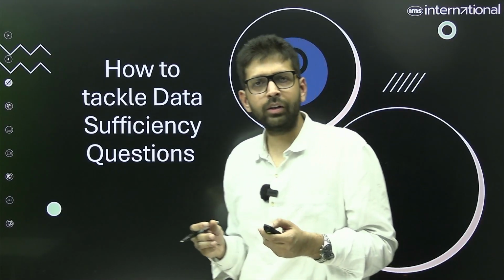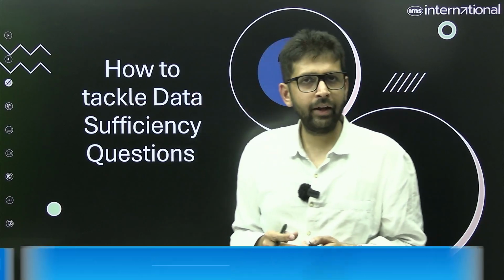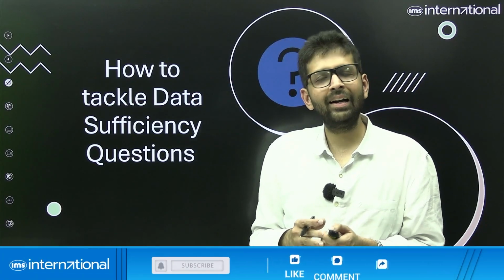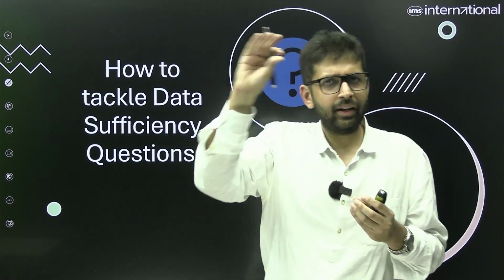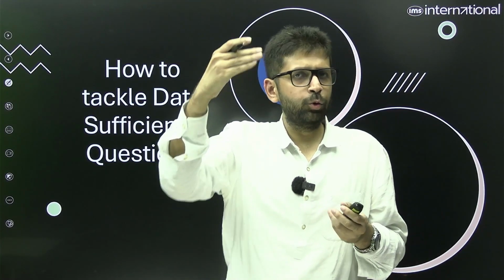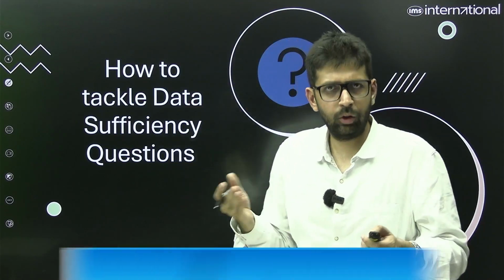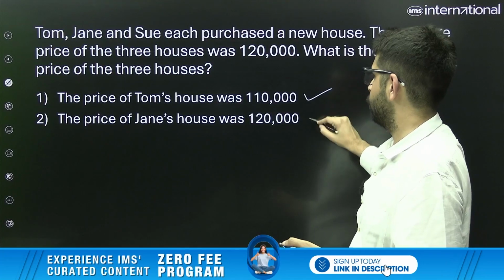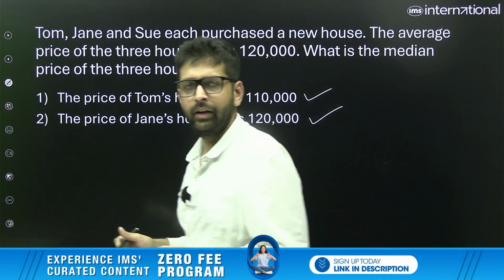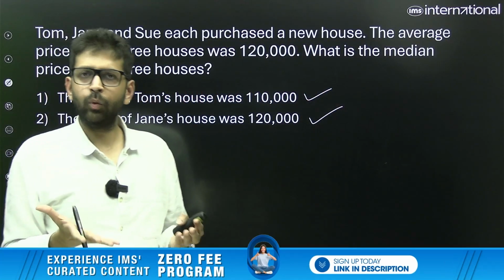Now we are moving on to the last part of today's video, where we will understand how to tackle data sufficiency questions. In a data sufficiency question, there will be some data given to you. Below that, there will be two statements. Let's take an example. There is this data given to you, and there are these two statements. Your job is to find out which statement would be sufficient to answer the question.